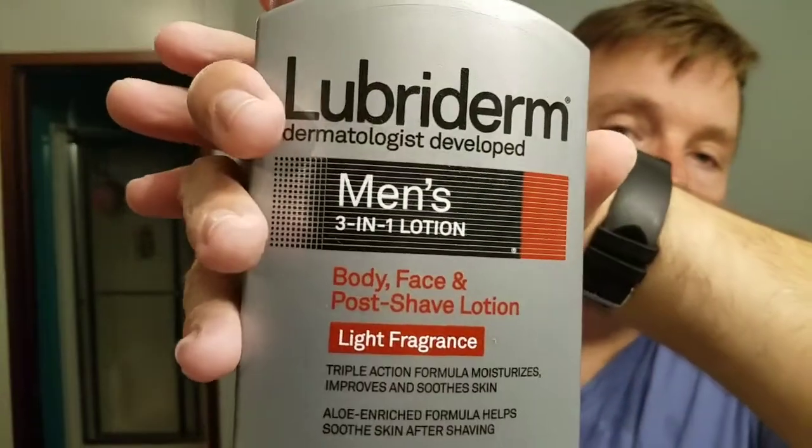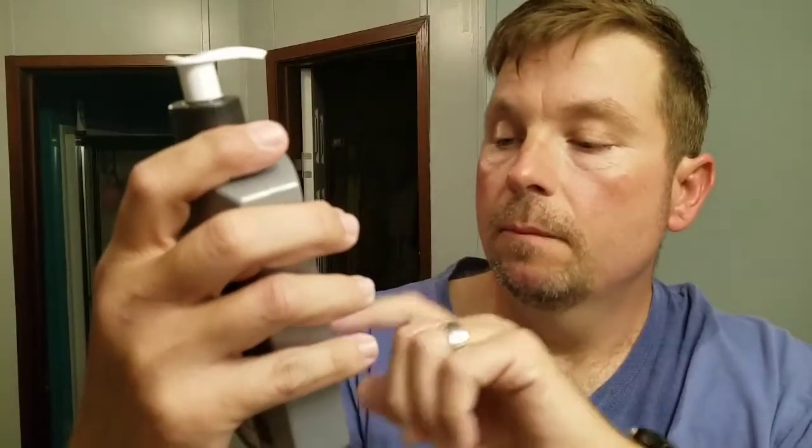Because it's been really, really dry, we are going to go balm and then splash. And I have, if I can get it open, Lubriderm. This is a men's body, face, and post-shave lotion. Probably too much. I am in overindulgence. One pump probably would have sufficed, but put it everywhere on the face. Rinse the hands, of course. Nobody likes lotiony hands. Dry them off.